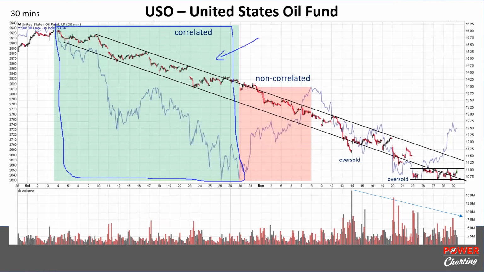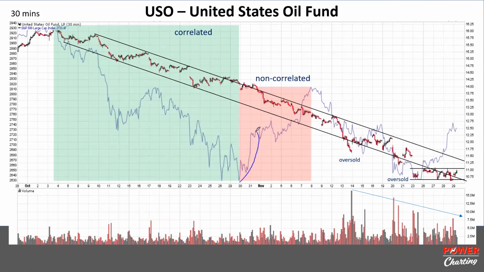And then whenever the market is changing behavior like it did at the end of October, we are going into the non-correlation with oil, we could expect the market to move higher from there. And I think this is what we're seeing. We're seeing that the market has started to behave differently than oil, and then we have a big, big explosion in price to the upside for the markets.